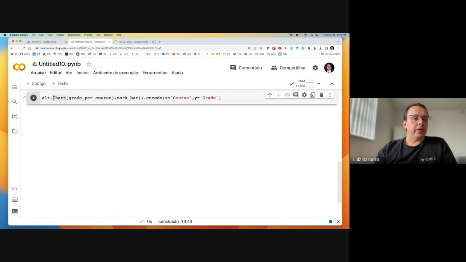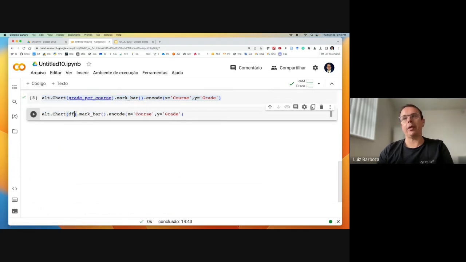The main point here with Altair is that this kind of pre-summarization is not really required. Similar to ggplot2 in R, it can do this calculation internally. I could do something directly, not from the summarized table, but directly from the original data frame, DF.